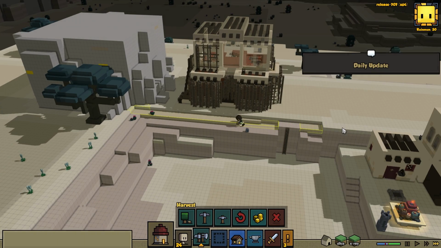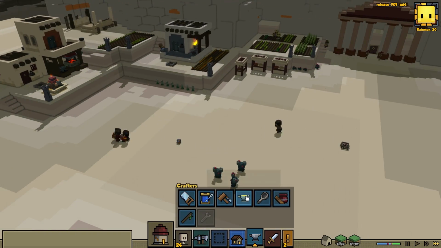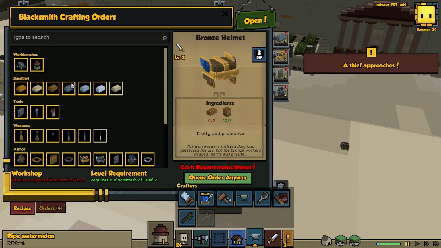I don't want your box of crates, to be honest. Daily update. Net worth still climbing. It's totally fine by me. Can I get my blacksmith to keep doing stuff? Because we don't have any bronze anymore. A thief approaches, that's fine.